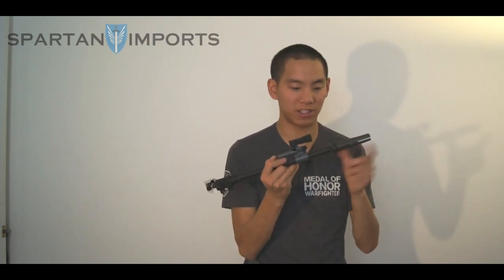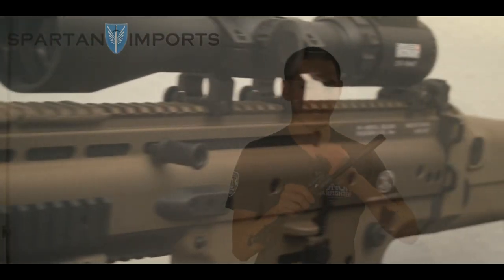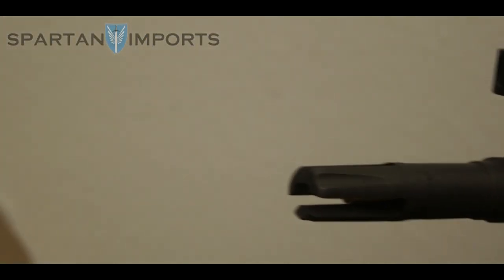For customizing the SCAR, we have the extended barrel option. The barrel actually comes out to about here — the PTS ACOGs covering it a bit — but it's cool how you can change the barrel on the Light or Heavy since they use the same assembly. I believe this one actually came off a SCAR Light. One thing I'll say: make sure you keep track of the gas block, because it does have a tendency to get knocked off in the field. It sits in pretty tight, but I'd either remove it before a game or just glue it in there so you don't lose it.